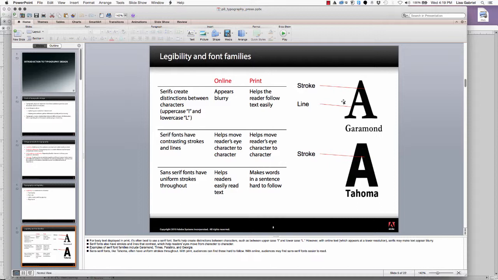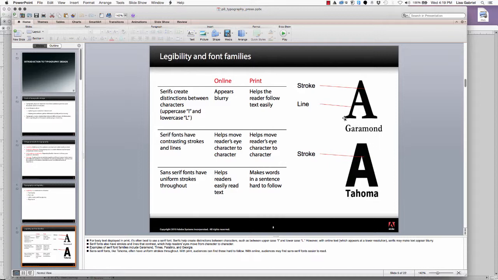The other thing that's on here that I'd like to point out at this point is the visual difference between a serif typeface, which is what Garamond is, that's this here, and a sans serif typeface, which is what this is, Tahoma.